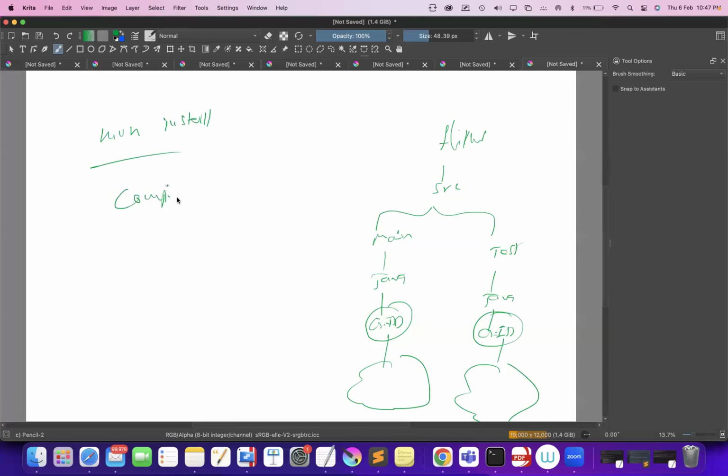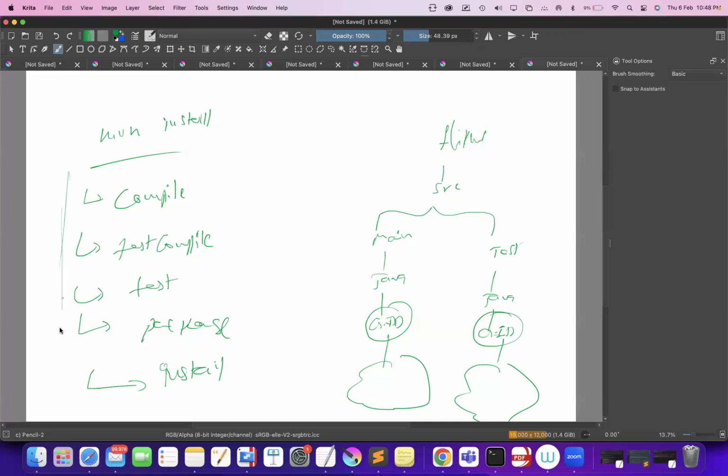It will first execute a phase called compile phase. Then test compile phase. Then test. Then package. Then install. We call them targets or phases, correct? What will happen during the compile phase? It will compile the main code. During test compile, it compiles the testing code. Then during the test phase, it executes the code. When you execute this code, it will test the main code and then generate the reports: how many test cases you have, how many pass, how many fail, and so on, correct?